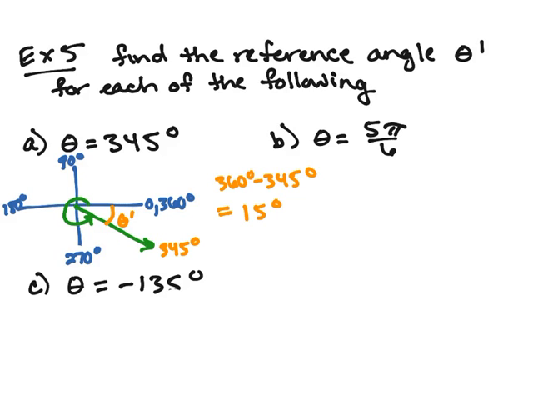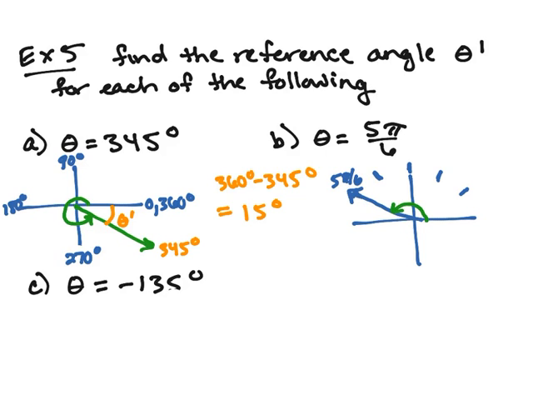All right, let's try it for 5 pi over 6. Well, we know to label our pi over 6's, we're going to count around the circle by 6. That's 1 6, 2 6, 3 6. Whoops, I missed 3. 1, 2, 3, 4, 5. So 5 pi over 6 is right there, where my theta starts at 0 and goes to that terminal side.